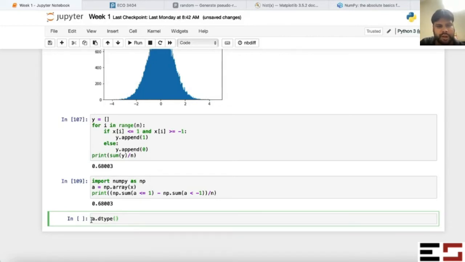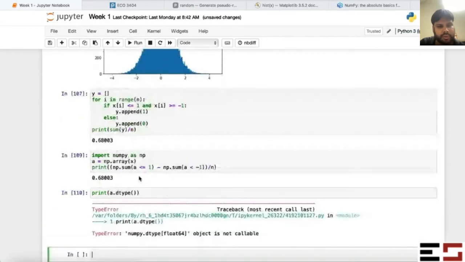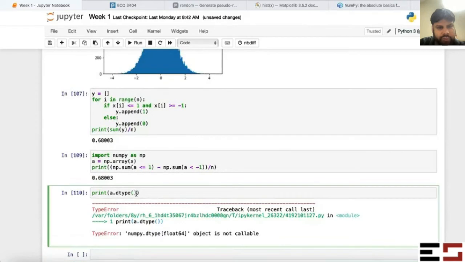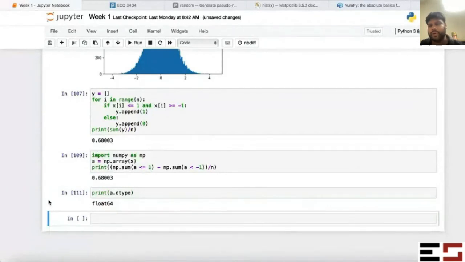If you just print that out, I think you should get a float. Sorry about that. You don't have to put these brackets. Yeah, so it's float. Is that fine? So the data that is contained in A is float.